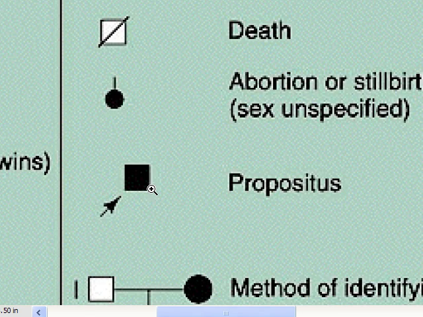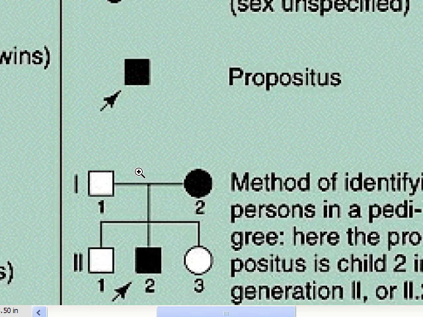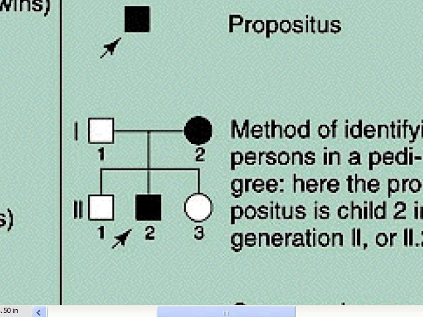The propositus is, like I said, the person who first contacted the doctor. You typically have an arrow point to them, and you can specify an individual in the entire family tree just with a simple sort of code like this. The generations are numbered with Roman numerals, and the individuals within a generation are numbered in Arabic numerals. So to identify the individual who's being pointed at here, it would be Roman numeral 2, number 2.